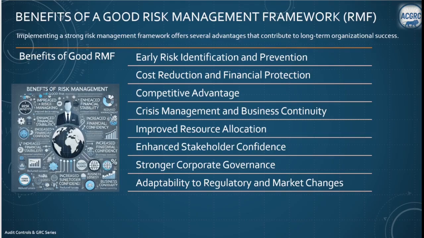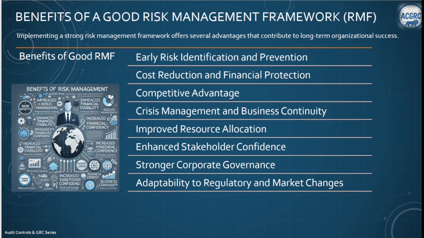Let's now review some benefits of a good risk management framework in an organization. Implementing a strong risk management framework offers several advantages that contribute to long-term organizational success. Some of these benefits include early risk identification and prevention. In this, a structured framework enables organizations to detect risk before they escalate into major issues. Preventive measures can be implemented to minimize potential damage. From a cost reduction and financial protection perspective, this reduces costs associated with legal disputes, operational failures, and financial mismanagement. It protects cash flow and profitability by mitigating the financial risk.